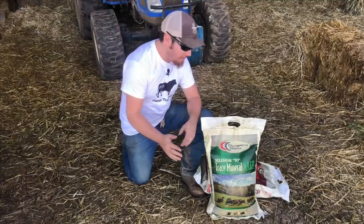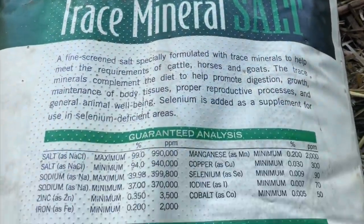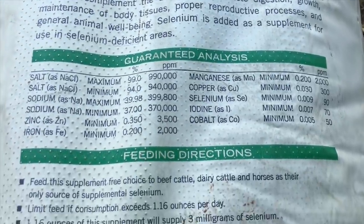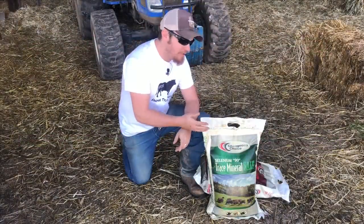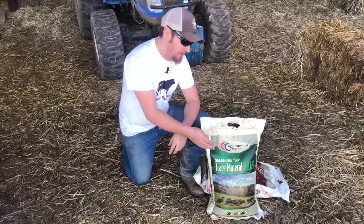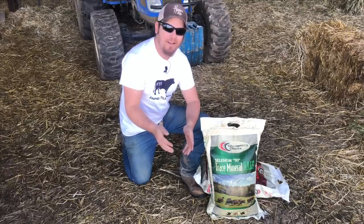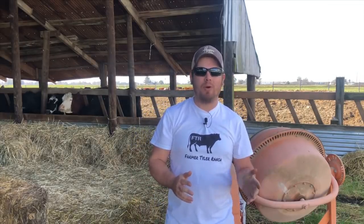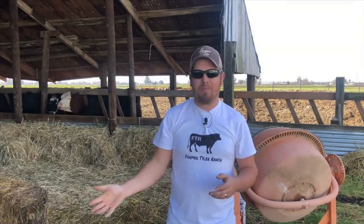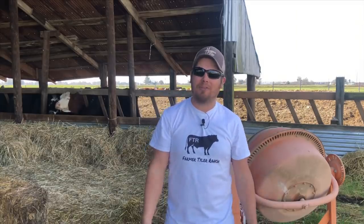The mineralized salt that I've been using is this Champion's Choice. It's a loose salt and it's got selenium and copper and a few other trace minerals in there as well. The reason that I'm using this instead of Wind and Rain is because it's literally a third of the price. This bag here is only $10, whereas a 50-pound bag of Wind and Rain is about $35. It's also been very convenient to mix it this way because it's a 1-to-1 ratio of soybean meal to salt. And these come in 50-pound bags, so I can just put one bag each in the cement mixer here, mix it up, and it's ready to go.